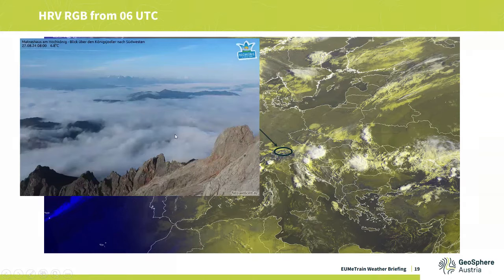And here is a webcam snapshot from a webcam that is located here in these Alpine valleys. And you have a really nice view over the cloud top height of this low stratus deck, and the mountains behind are peeking out of it. It's a really nice view. That's why I love autumn here in the Alps, because it produces really nice pictures.